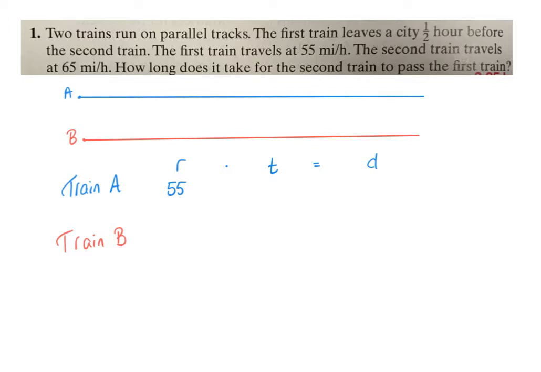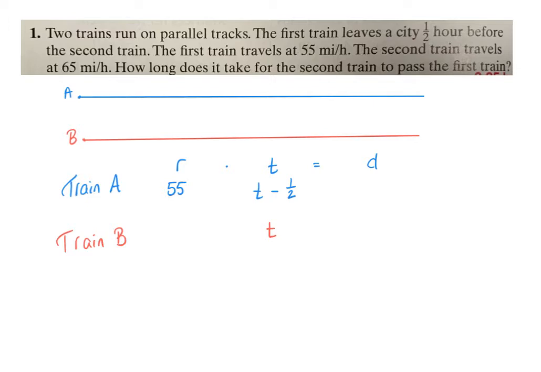The first train leaves half an hour before the second train. All right. Do we know how long the second train traveled? All right. So we know the second train travels that much time. If it left a half an hour earlier, it will travel less time. Okay. If you leave earlier and you meet at the same point, you traveled less time. So the first train is traveling less time, t minus a half an hour. Right? T minus a half an hour.